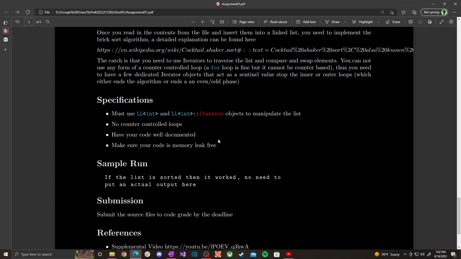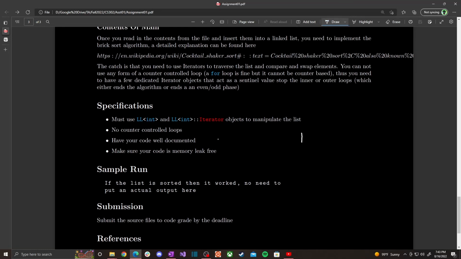Now, again, just to remind you, we are going to test your code separately for the assignment operator and copy constructor. So even though it might not be used in your program, you still have to make sure that you have those correct. So in this program, because I have to test your code, you must create, and I'm going to write this over here in this PDF, an ll.h file. Here you're going to declare the class and implement the functions.